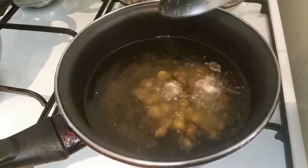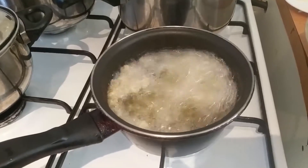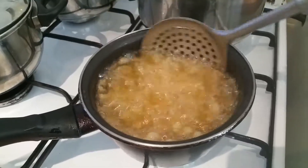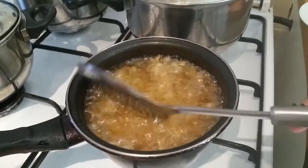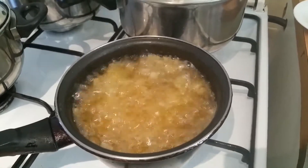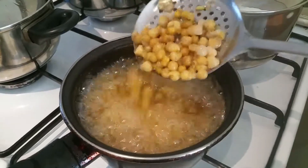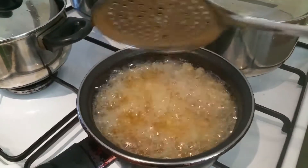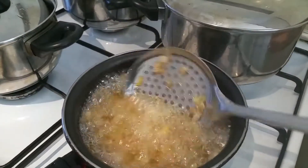Put a few chickpeas into the pan to check if the oil is hot — if it is hot, they will immediately sizzle on contact. Fry the peas in two portions. For each portion, add the chickpeas little by little because the oil level will rise due to the moisture of the chickpeas. Keep the flame on medium while frying and stir every one to two minutes. Once they become golden brown, transfer them into a strainer to remove excess oil.